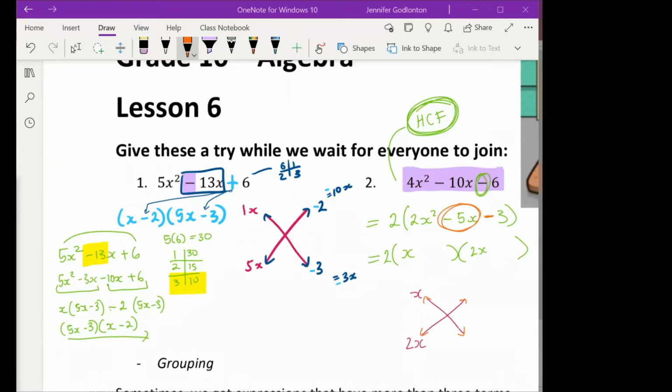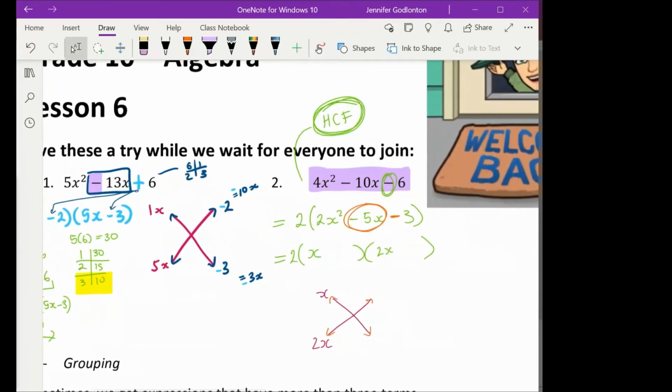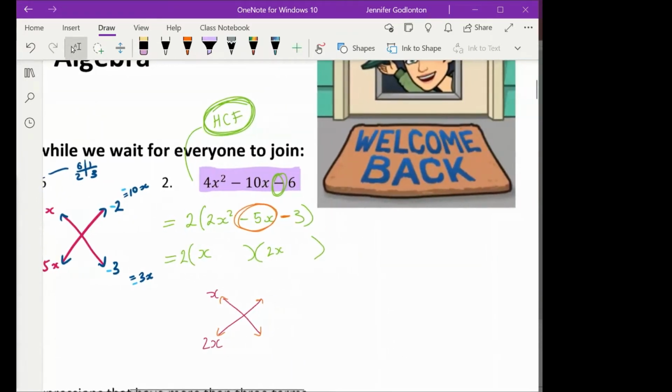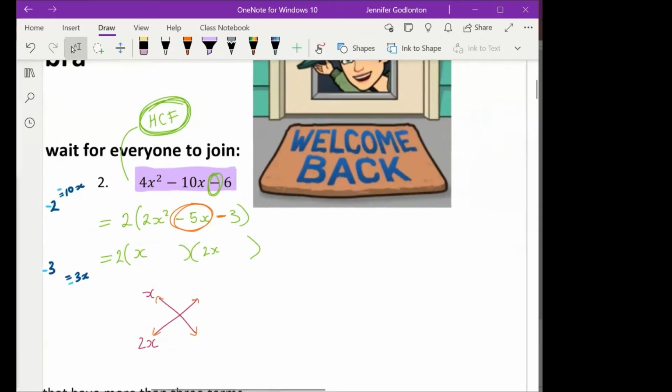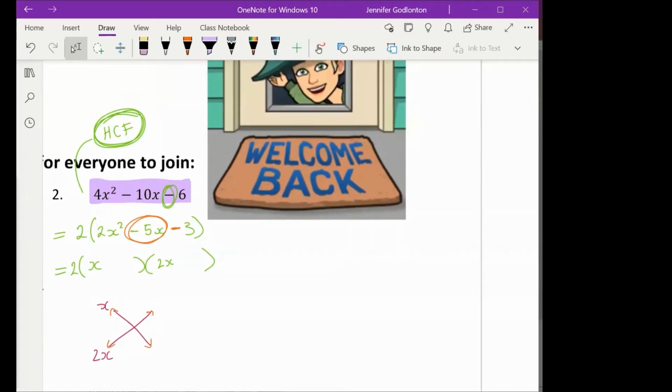Yes, it is wrong because you haven't taken out your highest common factor of 2. With factorization, we always have to take out the highest common factor in our first step if we can. Okay, guys, I'm just going to help through this because we need to get onto grouping. I don't want to rush anyone. Was it going to be wrong if your highest common factor is 2x? Yes, because there isn't an x over here, so I can't take x out of all 3 terms.